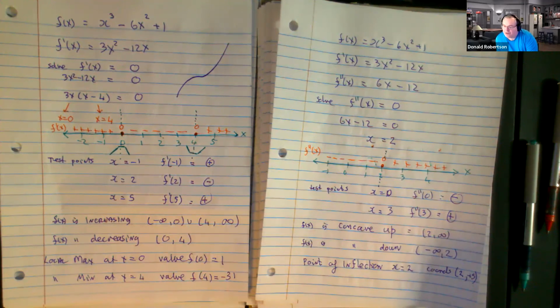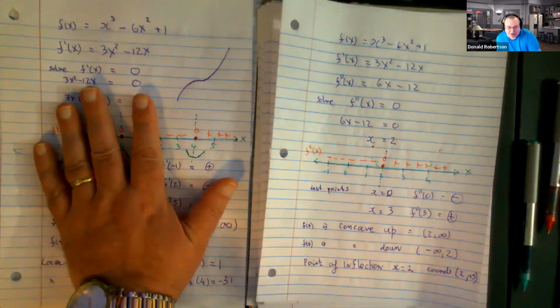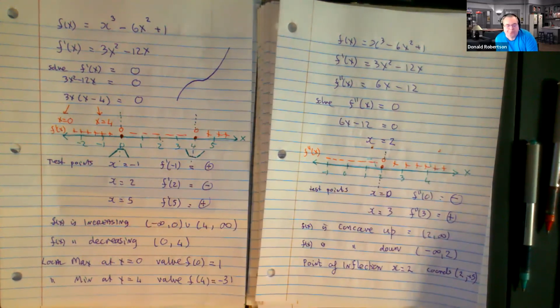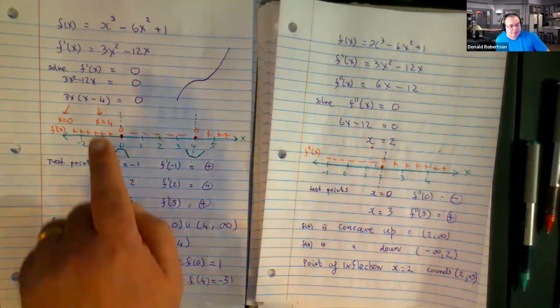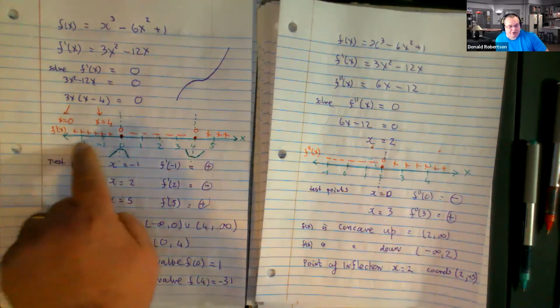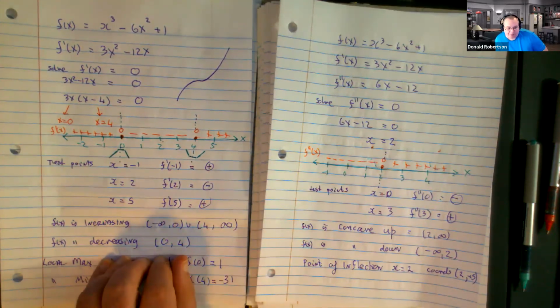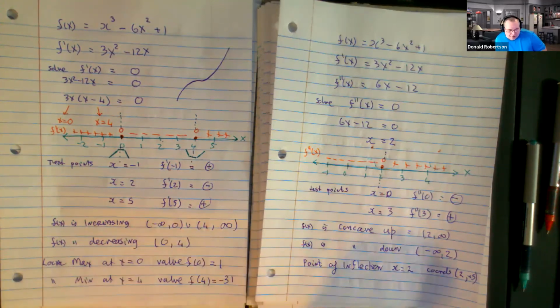Okay, that was quite a long question, but what can you get in a test? If I gave you the whole start to finish, that would probably be a 30-pointer from section 2, because there's so much in it. I could, for instance, just ask you to tell me when it is increasing and decreasing, which would be that bit, right? I could do that in a multiple choice. I could ask you just to tell me the local max and the local min, right? That would be relatively easy or quick to do.